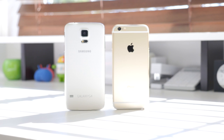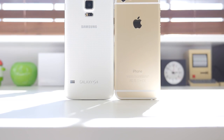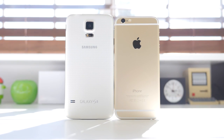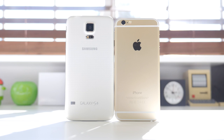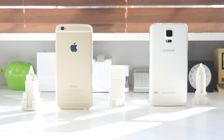The design is quite the same and different at the same time with the iPhone 6, with Apple moving away from the squared-off design and edges, instead making it thinner, rounder, and more seamless feeling in general. From first impressions, I actually really enjoy that. On the Samsung Galaxy S5, most people aren't a fan of the plastic construction, and we've been waiting for Samsung to move to a metal build — which we have seen with the recent Galaxy Note 4, and we definitely expect to see on the Galaxy S6 due out Spring 2015.